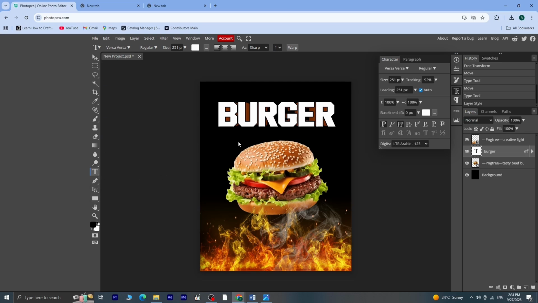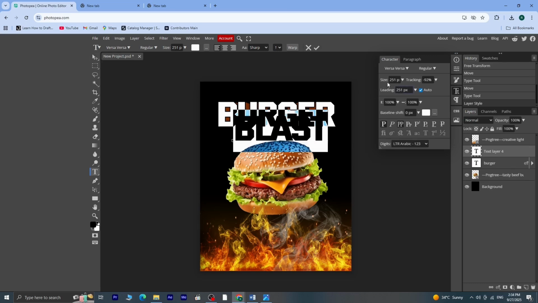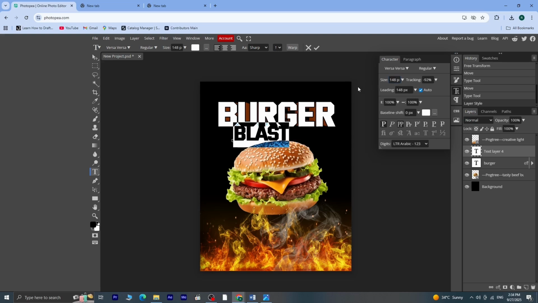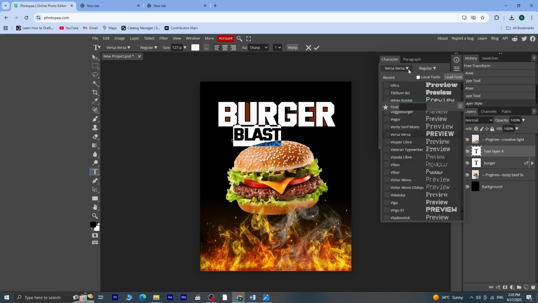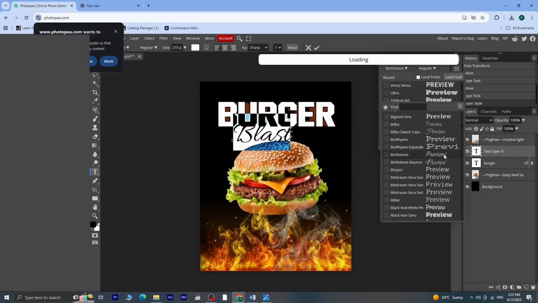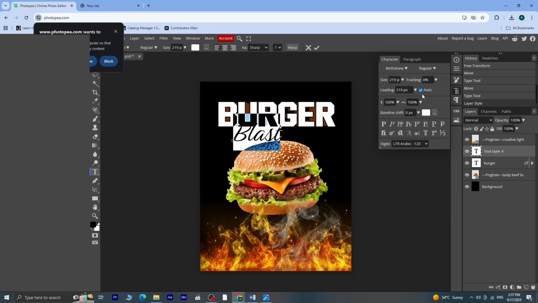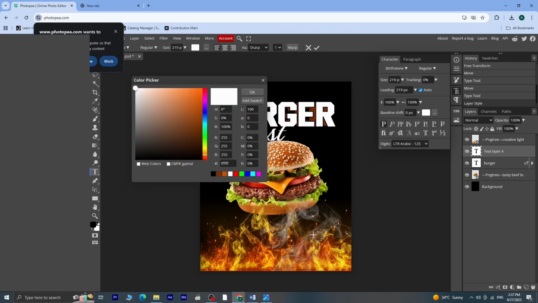Select the Type tool, click on the canvas, and type in the new text. For this one, let's give it a slightly different style by picking a more flowing, joined kind of font. I think this font works really well, and we can make it bold to give it a stronger presence. Let's also choose a nice color of our choice for this text, and then adjust its alignment so it sits perfectly in our layout.